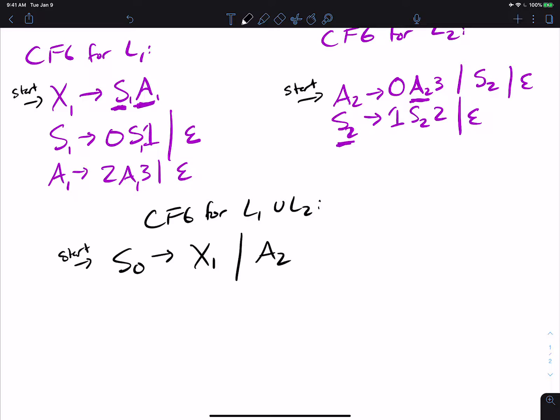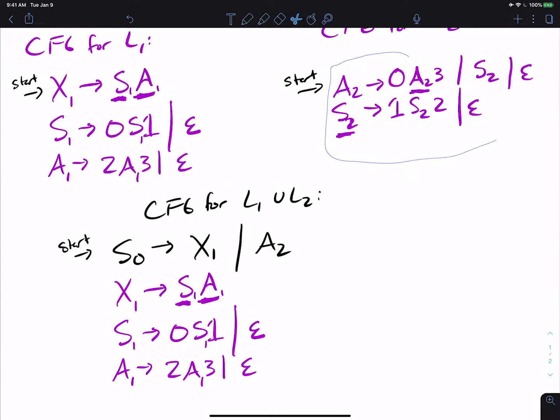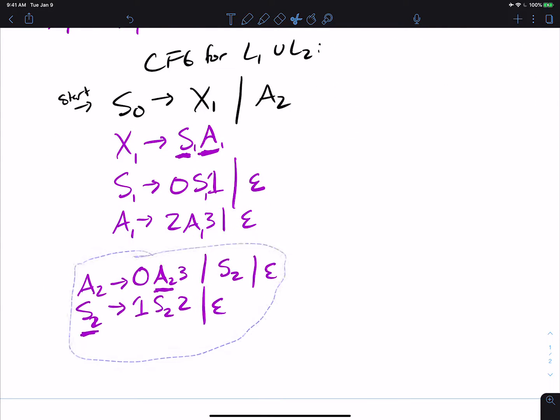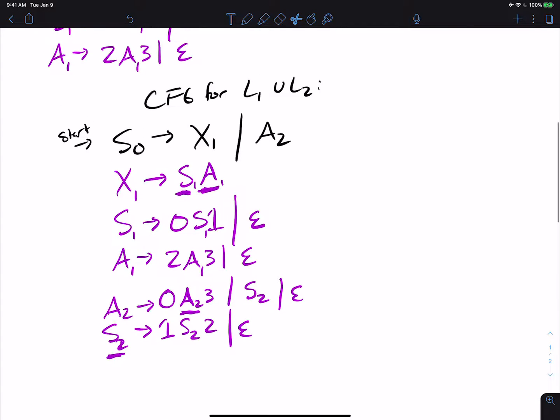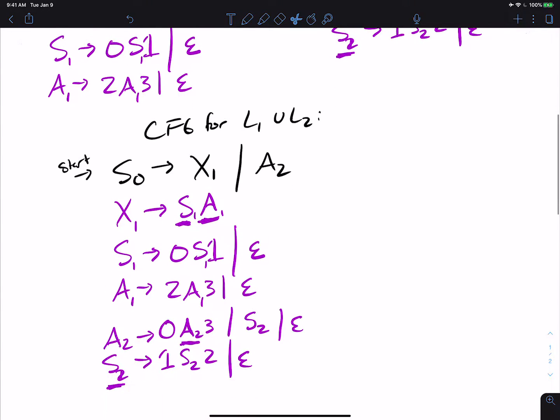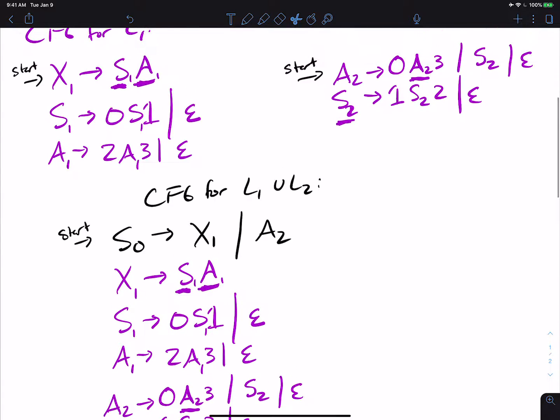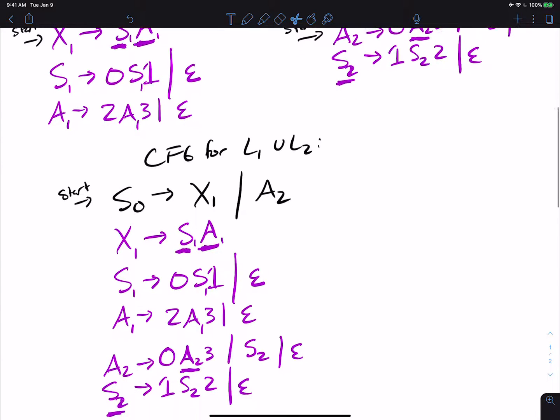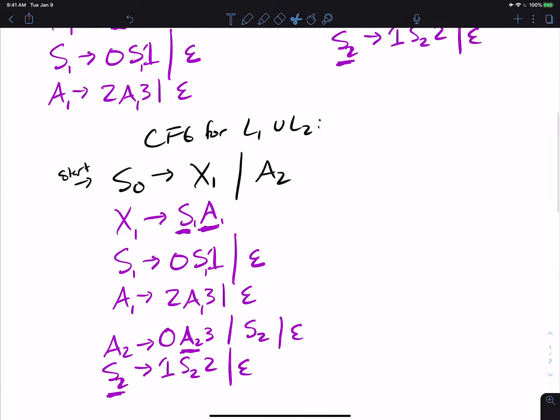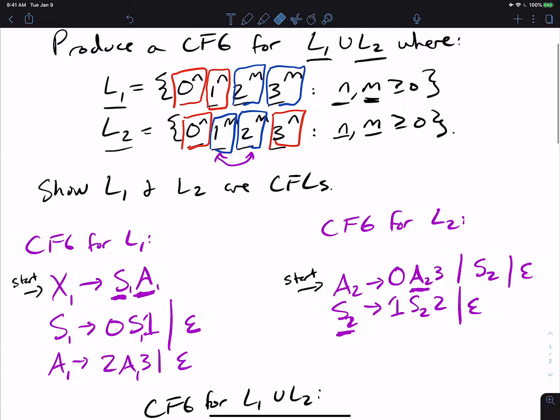So then here, let's copy all of the rules for L1. Grammar, let's copy those in. And let's copy all of the rules and variables for L2 in as well. And I made sure to have different variable names for the two grammars so that when I copied and pasted these in, we didn't have a conflict. So like the a variable on one side is not the same as the a variable on the other side. So that is a quick and easy context-free grammar for the union of these two context-free languages.